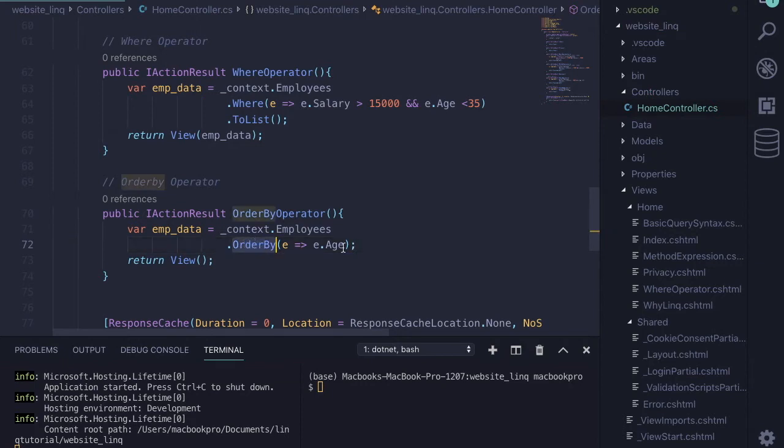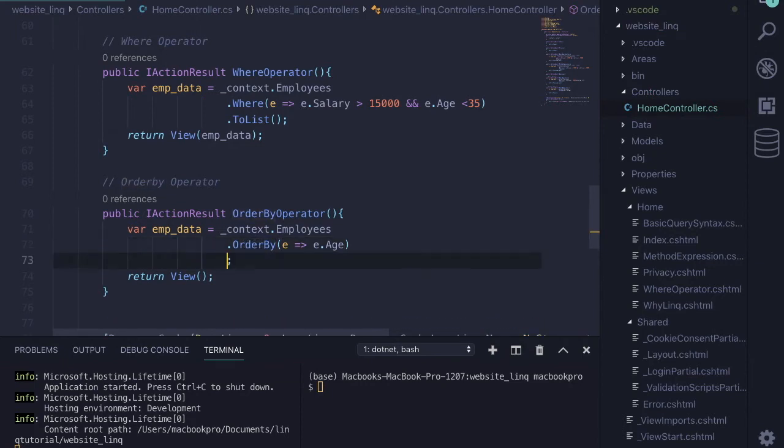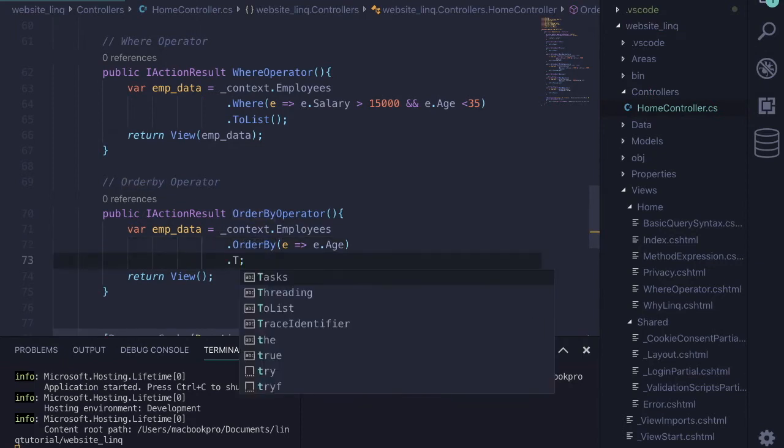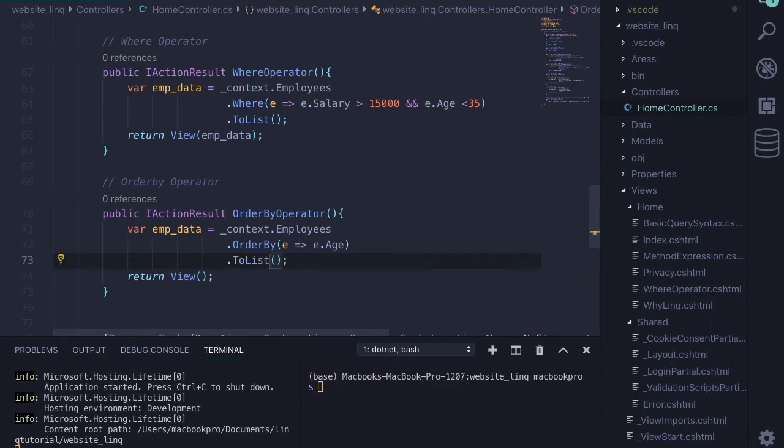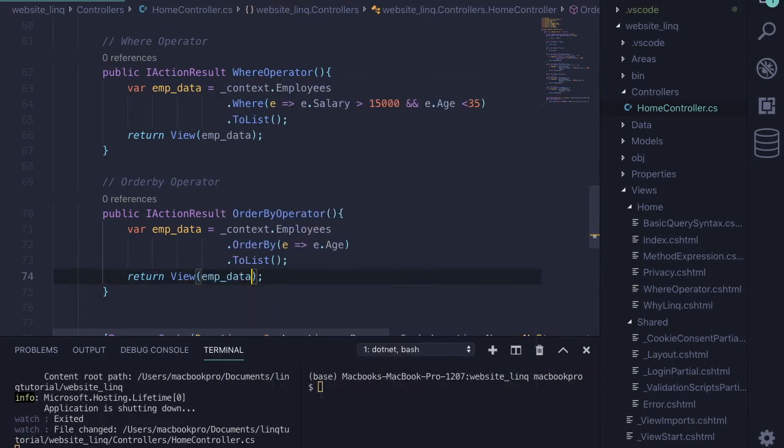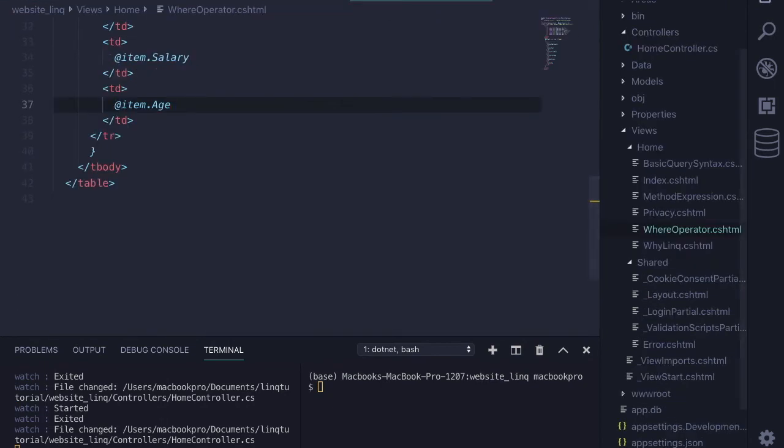So basically, if we didn't specify anything, it works in ascending format. ToList, and let's just pass the empData.